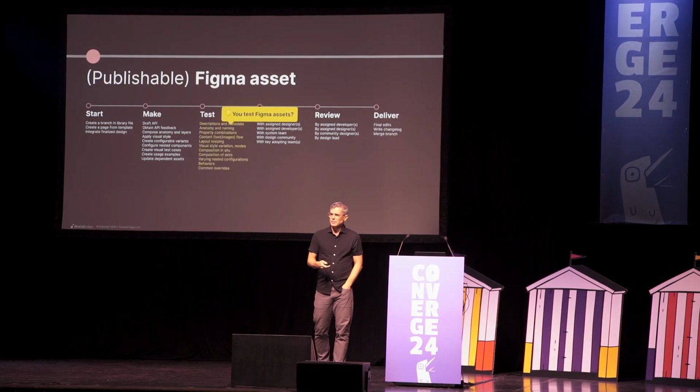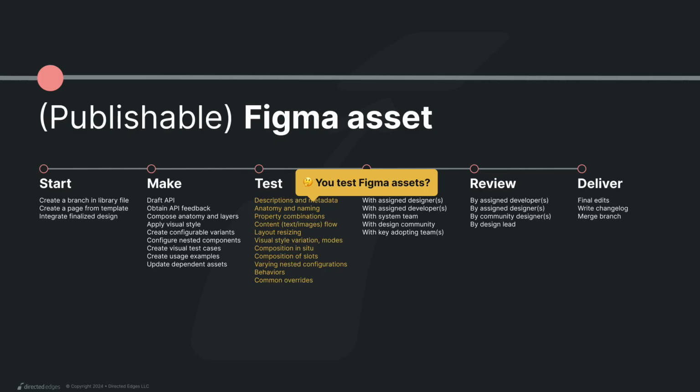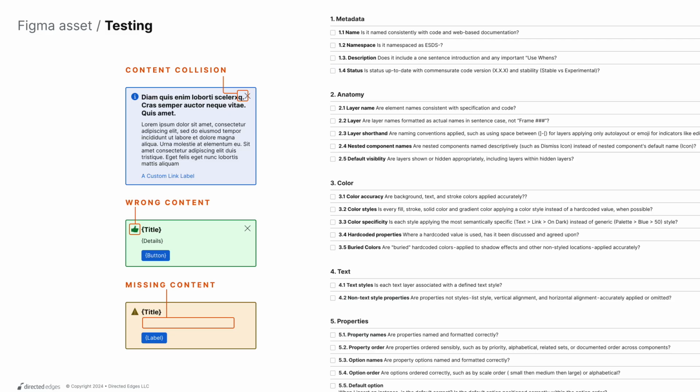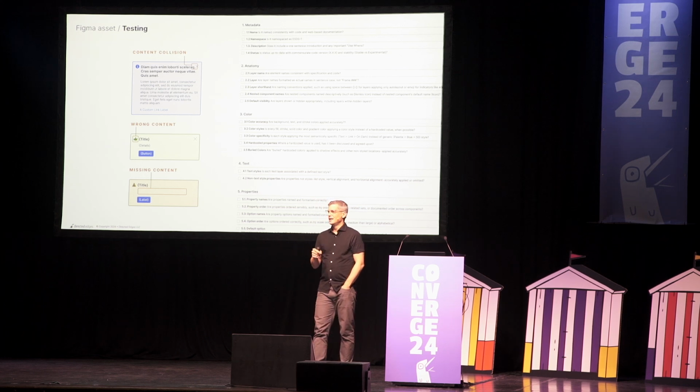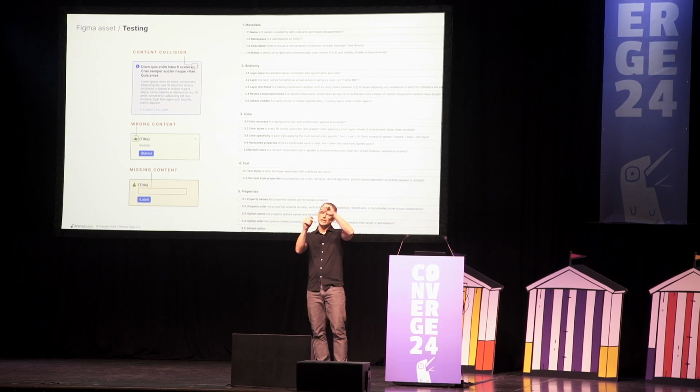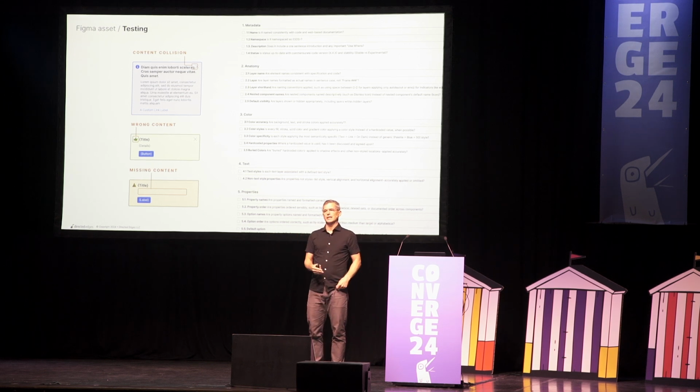Also, you test Figma assets. Oh my gosh, there are so many mistakes you can make with all these complicated nodes and attributes and props and all the different decisions that we make. And so while, yeah, you can probably make pretty simple components pretty quickly, you can also have, if you want, a way to think through a checklist of all the different things you can check. And I'm also particularly looking for content tests. How is the text flowing? What happens when I drag and resize something? Are these two things going to collide if the text gets too long?